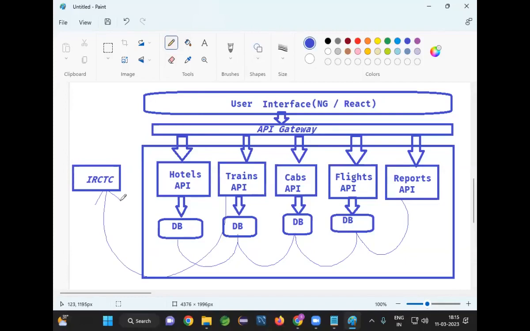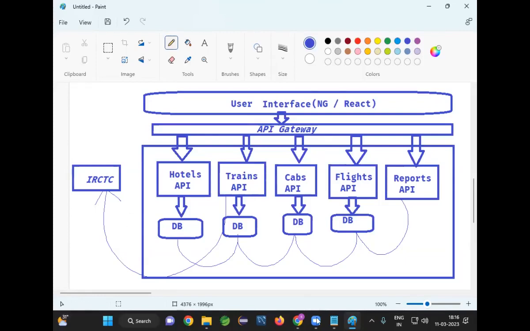So Make My Trip is developed by one company, IRCTC is developed by another company. So the Make My Trip project should communicate with the IRCTC project. One project should be able to communicate with another project. If one project wants to communicate with another project, we need a REST API. RESTful services we are going to use. If one project is communicating with another project, they are called distributed projects. You are using the Make My Trip UI.